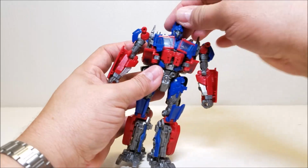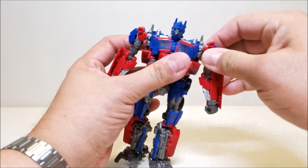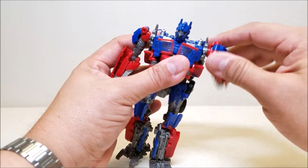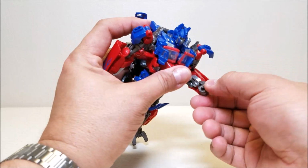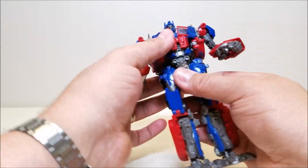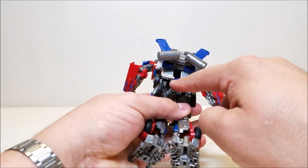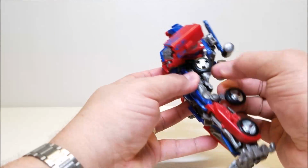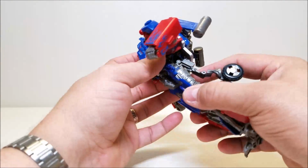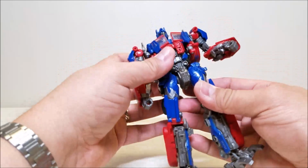For articulation, you can see that Prime's head is on a ball joint, up and down, tilt, and left and right. Same articulation as before, so the shoulders all the way around. You got in and out. Rotation at the bicep, bend at the elbow, and rotation at the wrist. A little bit of waist articulation, but these wheels are going to get in the way of those grill panels right back here. So you would have to move your wheels out of the way if you want to do certain poses and then put them back. So there's that. Just keep that in mind.